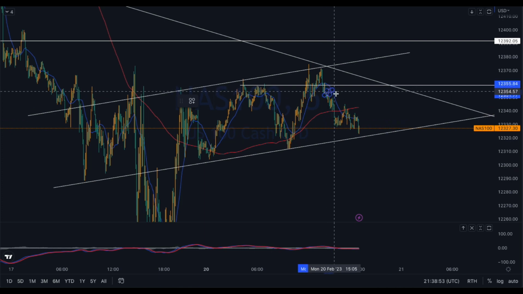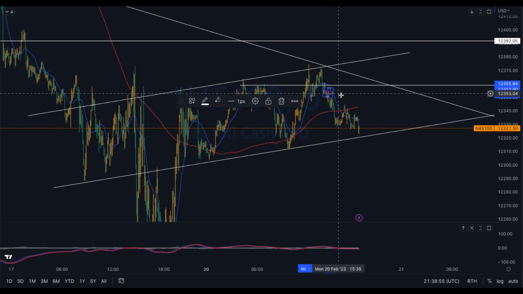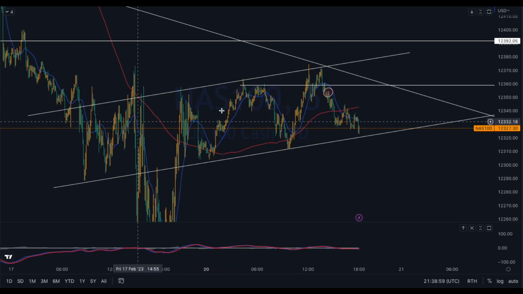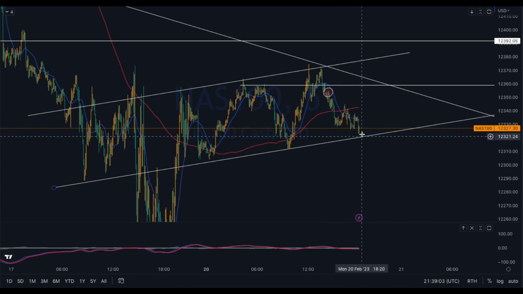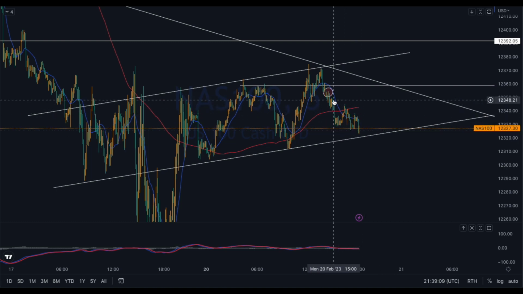The reason why I took it is because it was clearly under the 20 moving average, and because we had a trend, this was the trend over here, I kind of knew worst case scenario it was going to just get to this level over here and then begin to push up. So I set it up at around this level over here.